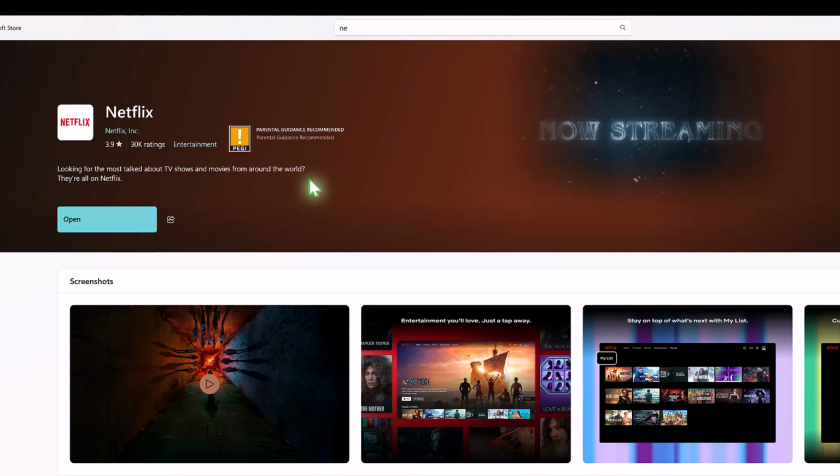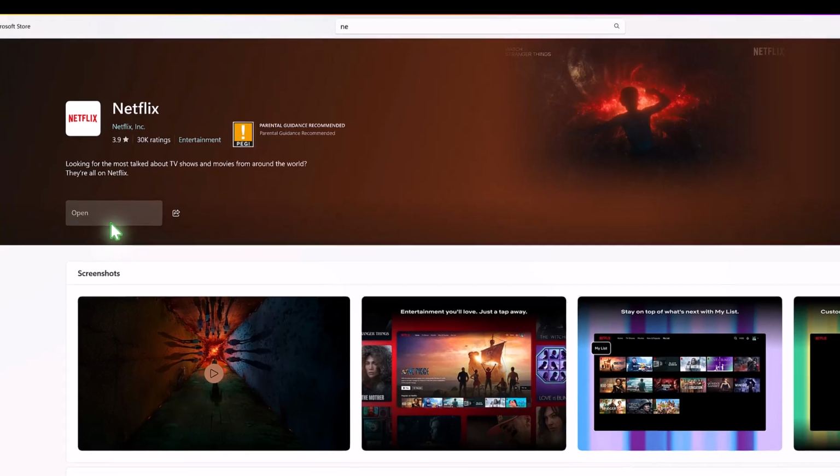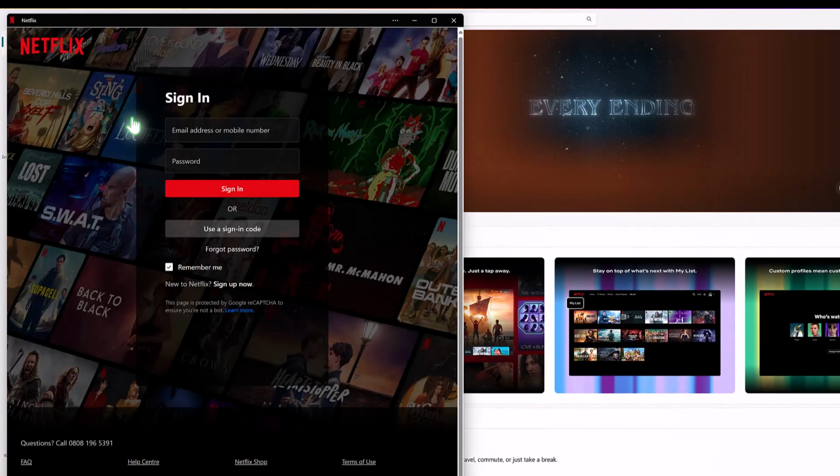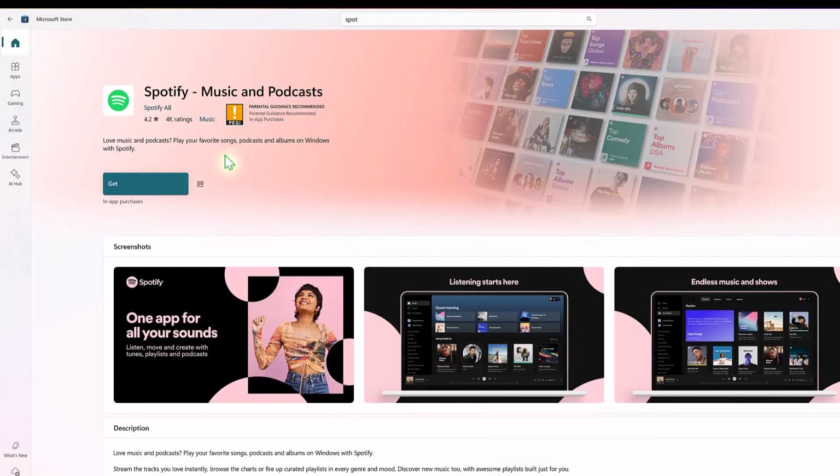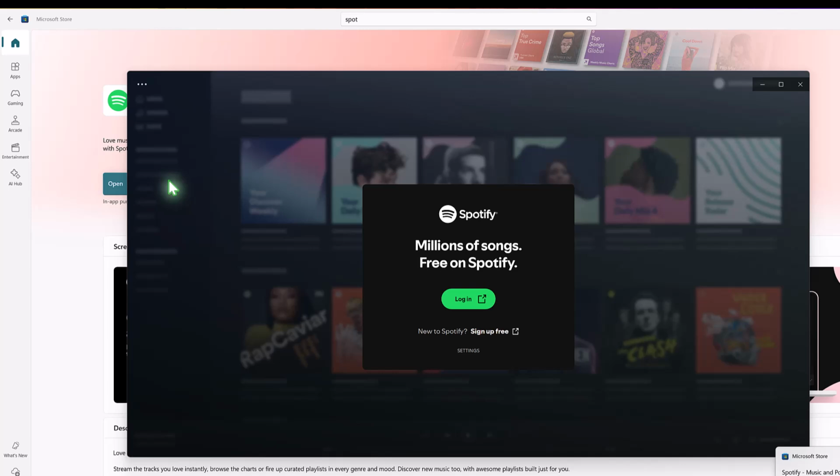Okay, so that's downloaded and stored. You can see it's coming up down in the message there, but you can now click open. And now we're at the screen where we can sign in. So that's Netflix covered off. Spotify. Okay, and then again we can just click get to that one. Okay, so that's downloading now. Okay, and again we can just click open to that one. And there we are. We launched the app and we're ready to log in.